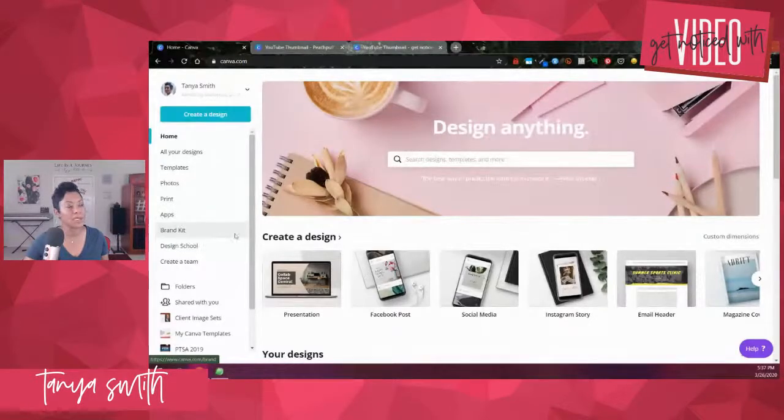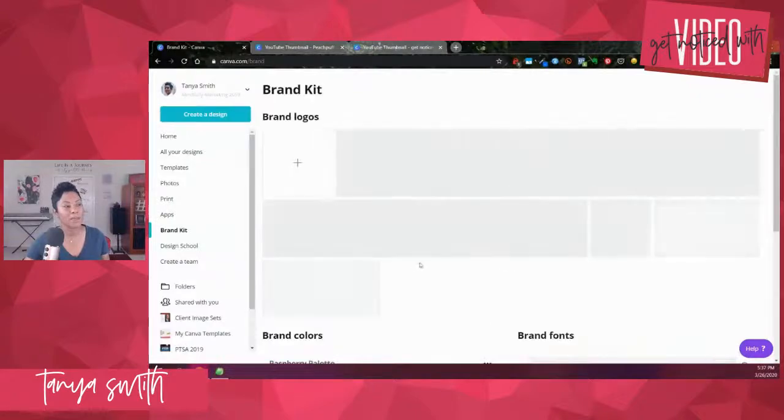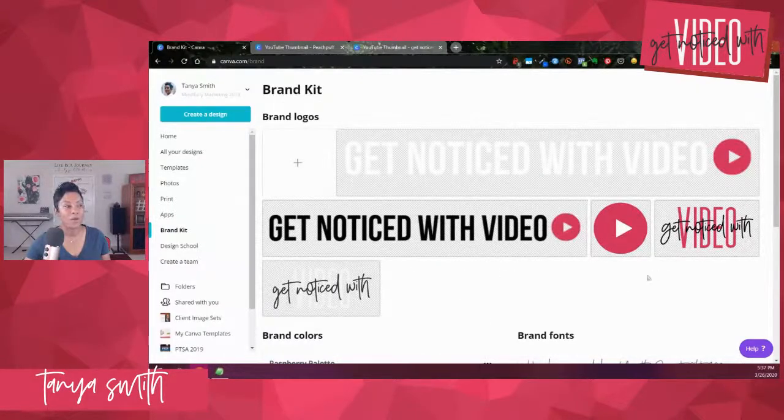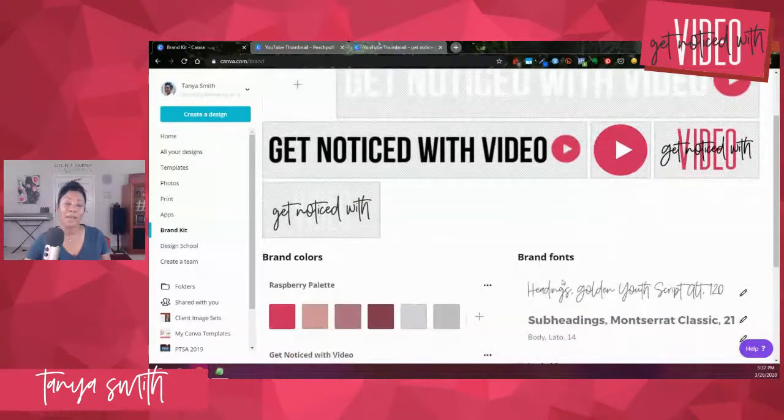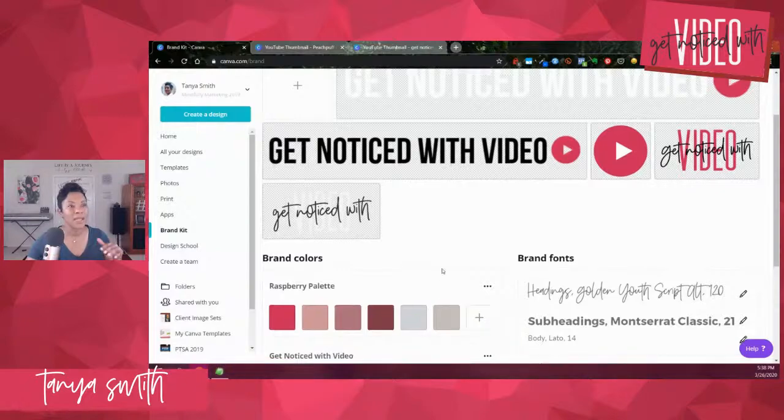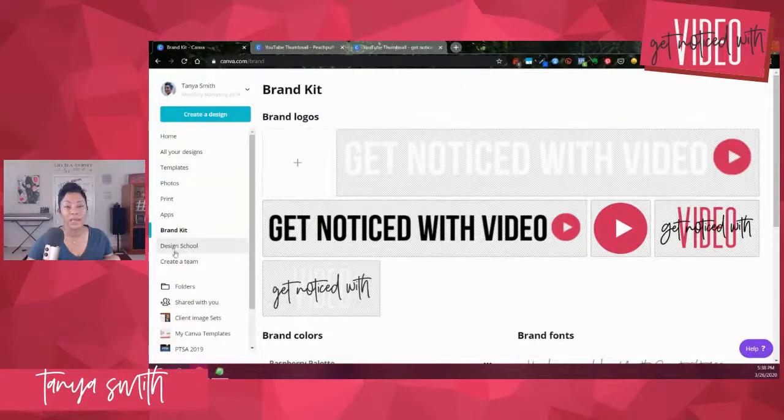My screen, for instance, has a brand kit. In my brand kit, depending on what I'm designing, I have my logos that have been added so I can automatically pull them into anything that I'm designing. I have my color palette, and I use kind of a raspberry color palette. There are certain branded fonts that I can upload, even if they don't have them in their library, so I can make sure that everything is suited to my personal brand for my business. That is one of the benefits, in my opinion, of having the upgrade, the Canva Pro version, which is a paid version. But you can certainly do a lot even with the free version of Canva.